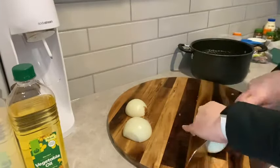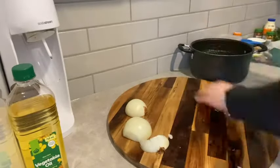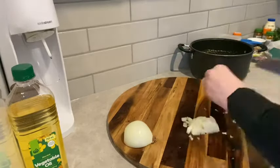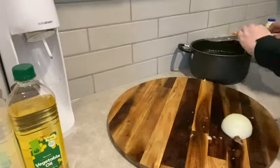I would have loved to make homemade naan, but I didn't have anything on hand for that. So I just left it. But I'm pretty sure it's just yeast, flour, salt, water. It's really basic to make naan.